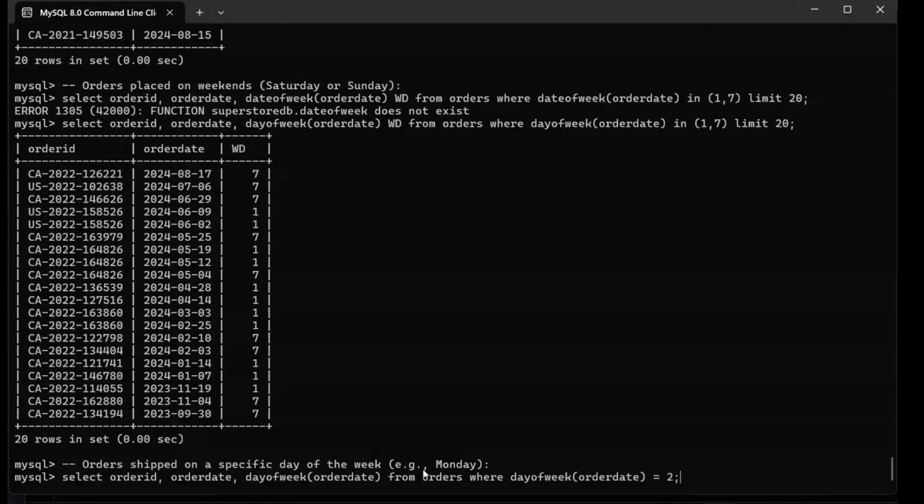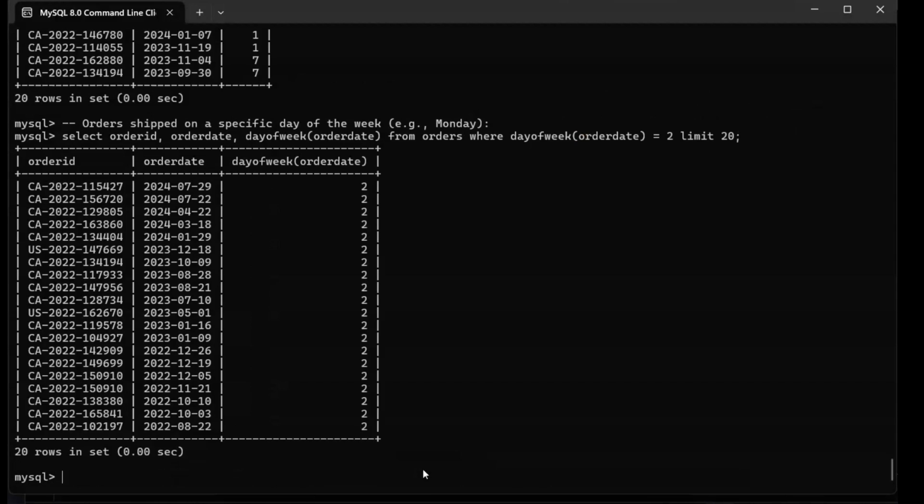And limit to 20. So all these orders are raised on a Monday, which is 29th of July, 22nd of August, and so on. So that's about this query.